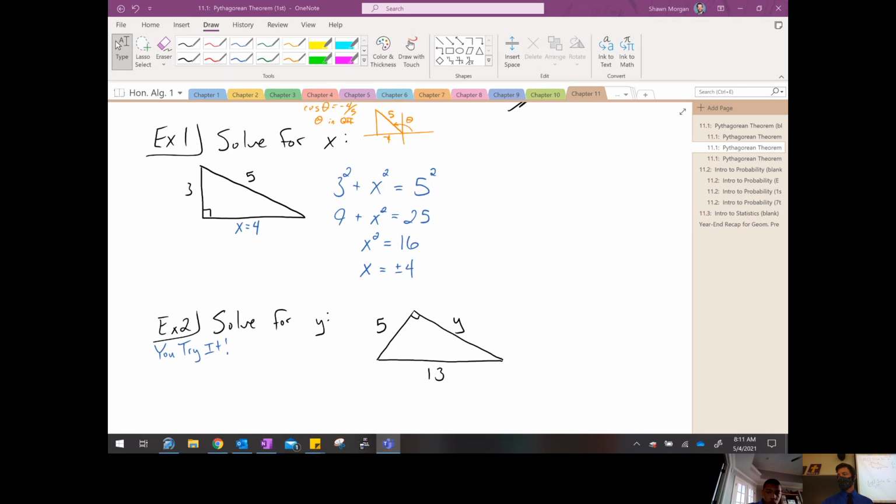All right, Ashton, how about you lay on us the old equation for us, please? 5 squared plus y squared equals 13 squared. Beautiful. All right. Now, do you guys remember earlier in the year where I encouraged you to memorize your perfect squares 1 through 20? Okay, so like Nick Pesci, for instance, do you know what 13 squared is? Wilson, what do you think it is? 169. Good. That's all good.